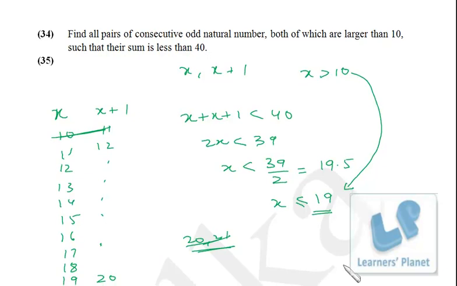Friends, in this case I have taken consecutive natural numbers only. I just forgot to take this odd number into consideration. So this pair we are getting, they are of consecutive natural numbers. Similarly, we can get the value of odd natural numbers also in this case. The similar approach as we have taken in the previous question, right? So just be careful about it. I'm sorry for that. I didn't consider this odd natural number. Okay.